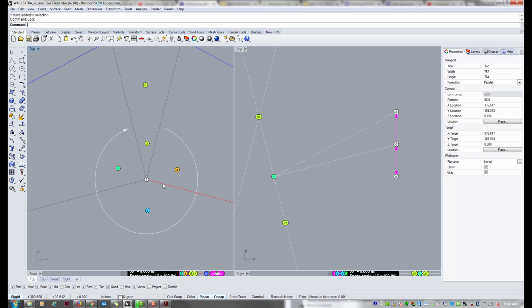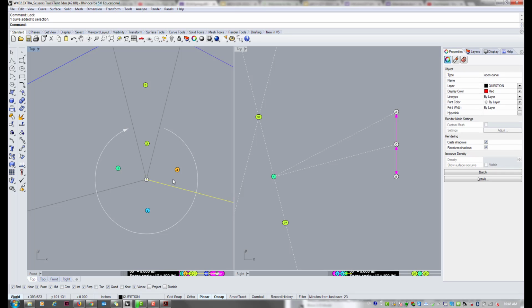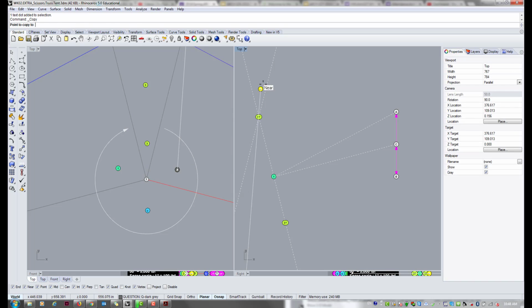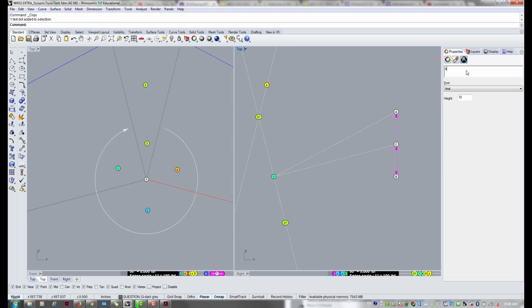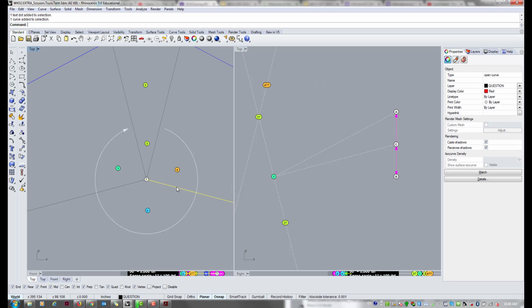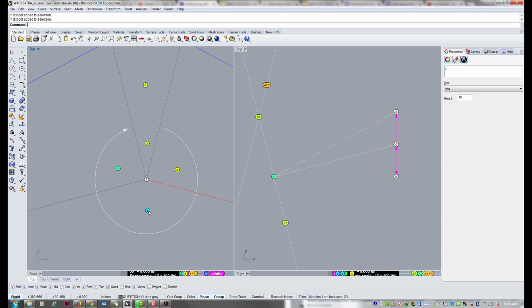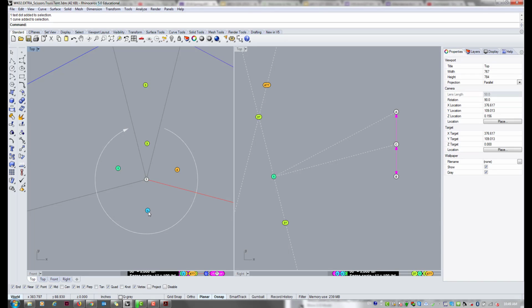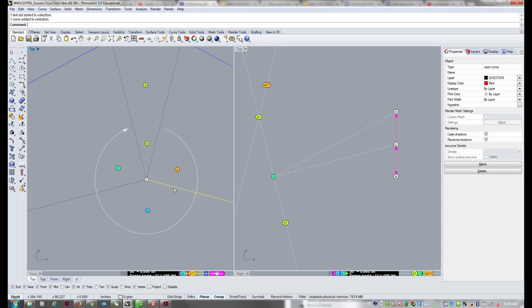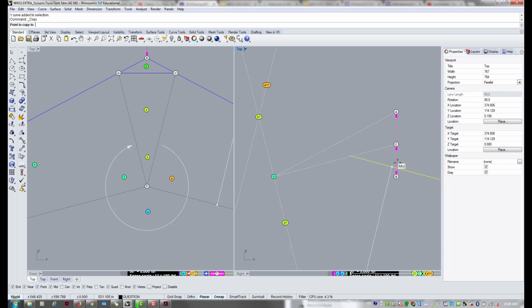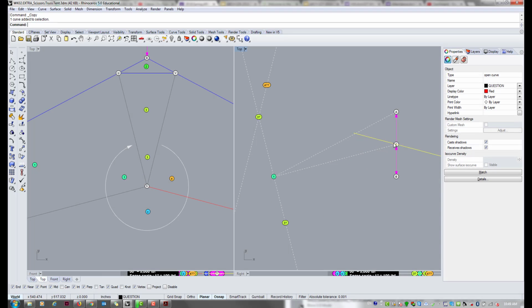Another thing is this guy, so I guess we could call this point 4, but because we really don't know about this point, I'm just going to call it 4 question mark. This one that's between 4 and C starts from point 4 and ends at point C. So again, we have kind of unreliable information, or I mean reliable but not enough.